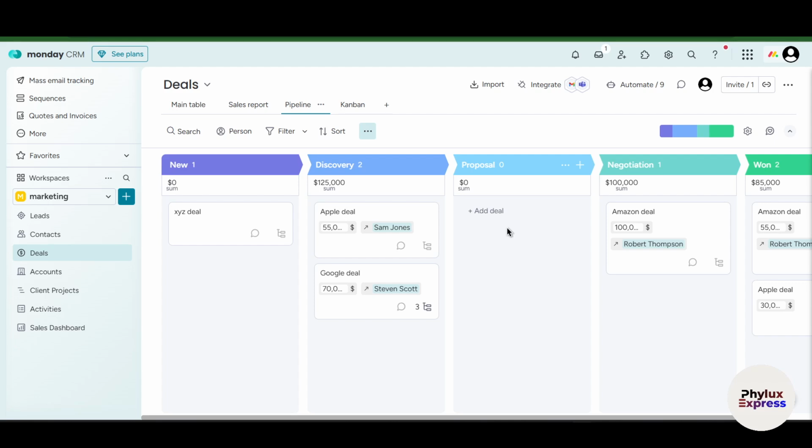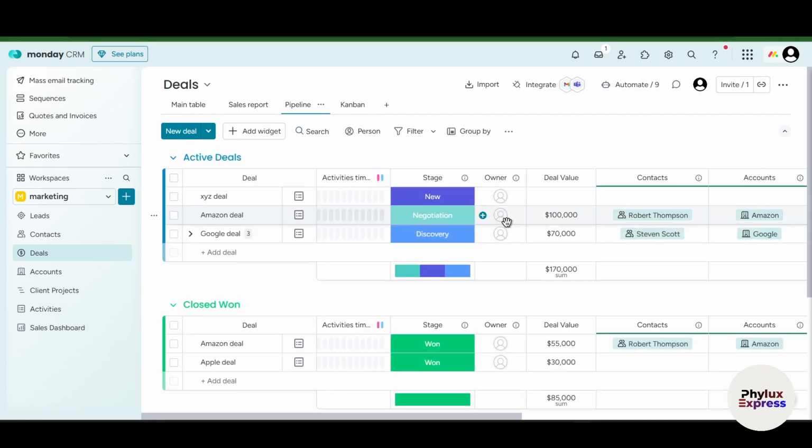So yeah, best practice tips: you can set mandatory fields for leads, use duplicate detection and cleanup weekly, use roles and permissions, define who can view and edit boards, and use guest access for external stakeholders. So today you have learned how to set up your CRM. Then you have learned how to track leads and deals. You can automate your workflows, use email and AI tools.